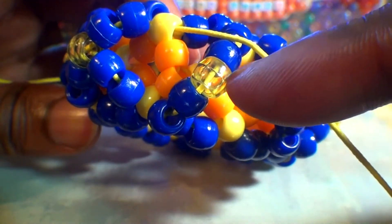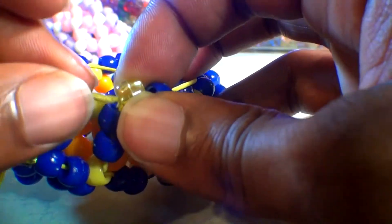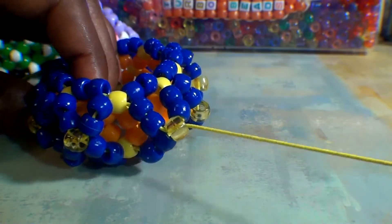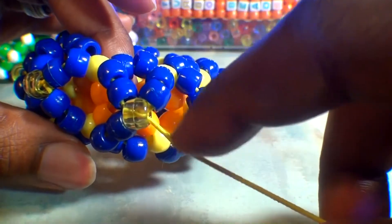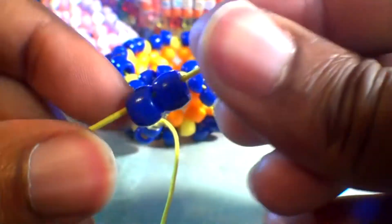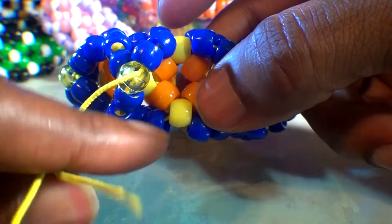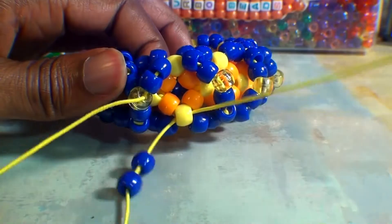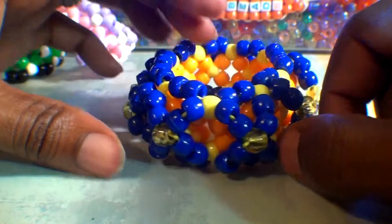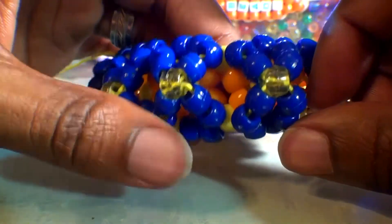Let's show the steps once more on how to create a 3DX. With the string coming out of this yellow bead, add two beads to the string, then run that string through the yellow transparent bead — the middle bead of the diagonal row of five. Pull the string all the way through until those two beads stack right into place, remembering to pull the string to keep the beads in a tight formation. Once the string is coming out of this yellow transparent bead, add two more blue beads and run the string to the next yellow bead point at the bottom. Pull through until those two beads fit into place, creating another X. Be sure to pull both ends of the string to keep those beads in a tight formation, making those X's look great.